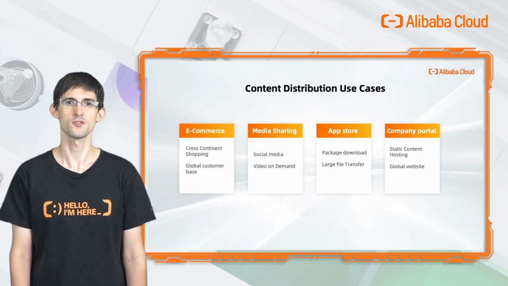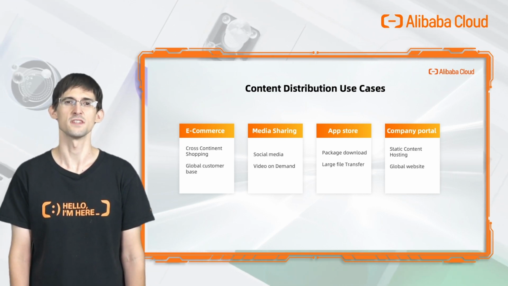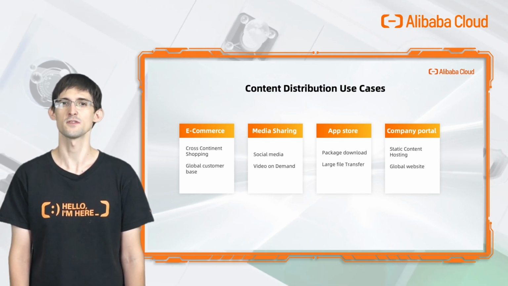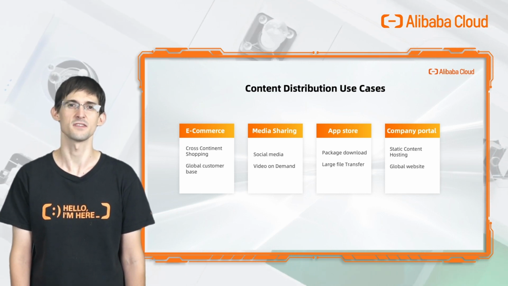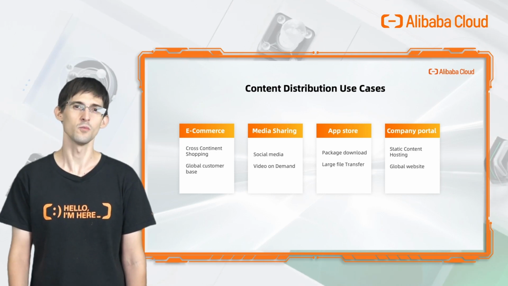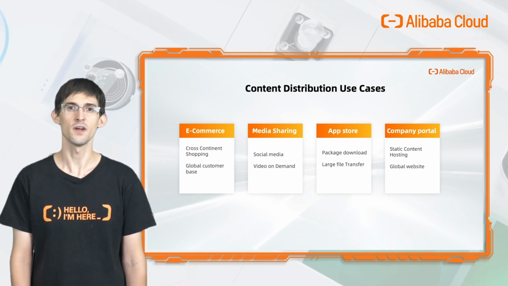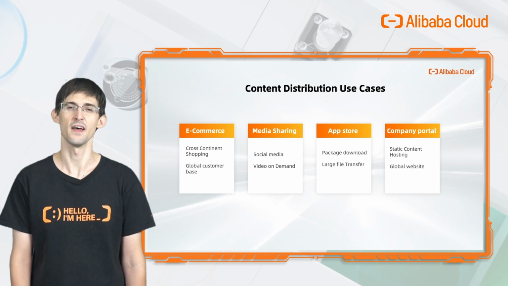A user might post short videos, pictures on social media, or share with their friends overseas. A media website shares their videos all over the internet with users all around the world, and an app store needs to distribute their application packages globally. A company may host their company portal so that all global investors can use it in the same way. How do you provide equally great experience to users all over the world? This is what I'm going to share with you today.